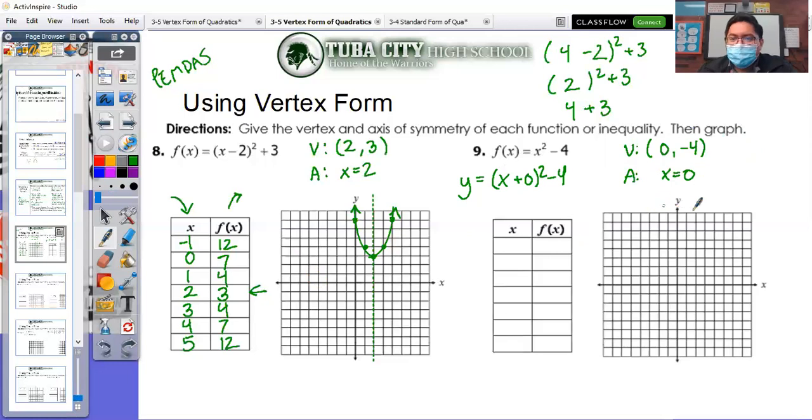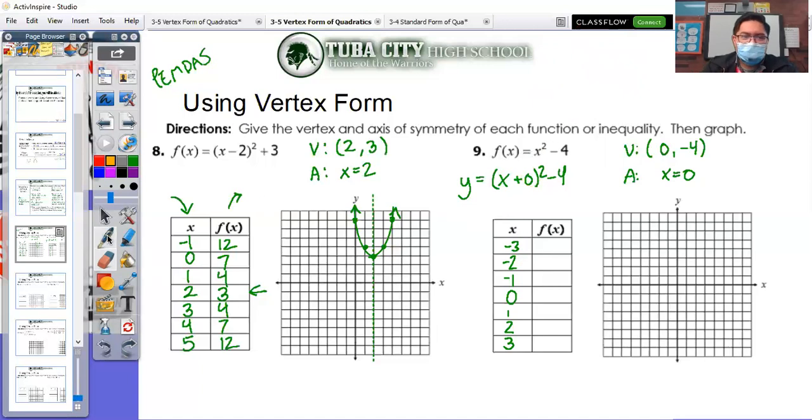All right. So that means that this middle area, our y-axis, is going to be our axis of symmetry. And that means 0 goes in the middle, so number down and number up. And this one should be kind of a fast one, and I'll show you why. I'm going to need this space here to work, so I'm going to have to make this go bye-bye. All right. So x squared minus 4, and I'm going to put each of these numbers in here.